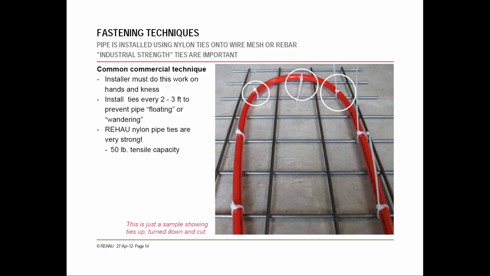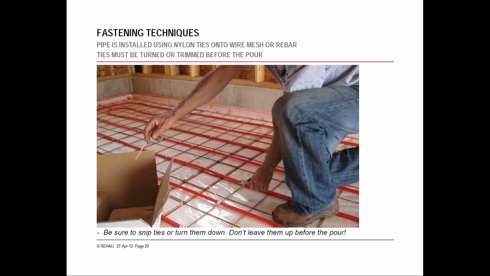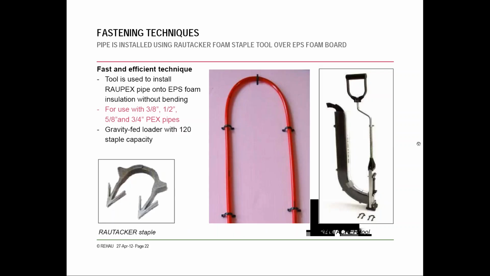The ties that the manufacturer will provide are basically a zip tie. They're a little stronger to be able to manage the pipe, which, although it's pretty flexible, can be strong and pull in different directions as you're installing it. One especially important note when you're installing these is that if you're using the ties, you either got to make sure they're all pointing down or you're trimming them off, because otherwise you're going to have them sticking out of your slab, and then as you cut them off, make sure you grab them so they're not floating all over your pour.